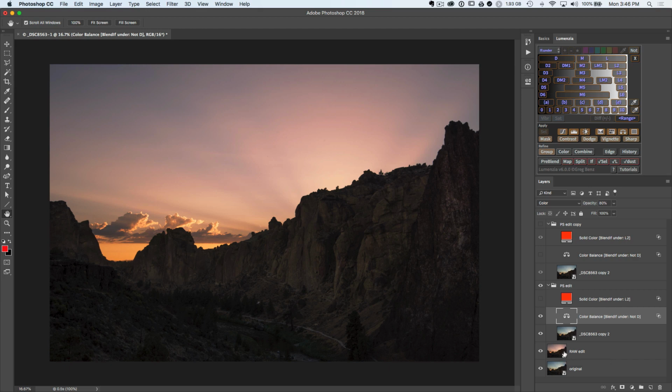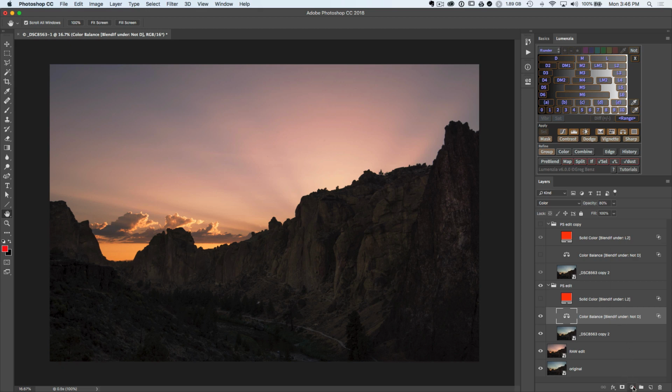But if you haven't done it in RAW, the color balance option really is a great way to go and ultimately gives you more flexibility because of the use of the blend if and the ability to target midtones, not just highlights and shadows. It does have more flexibility. So I would encourage you to at least understand how to use color balance. It is a great tool.